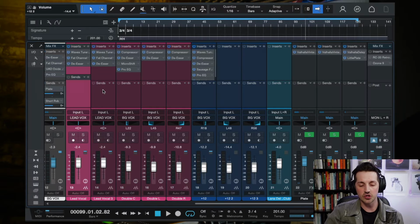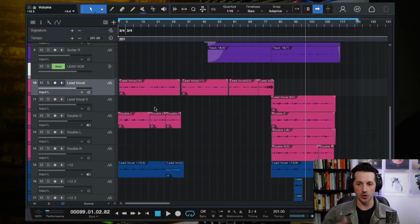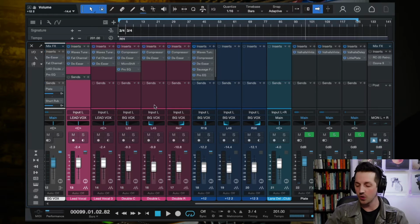And as I'm going to show you in a second, I like to group them, and I recommend that you do this as well. You have a group or a bus for your background vocals and a group or a bus for your lead vocals as well. And often that ends up just being one track, but I still like to run that through a bus, but we'll get into that. But before we do that, what you want to do is go to all of the individual tracks, and you want to do a couple things.